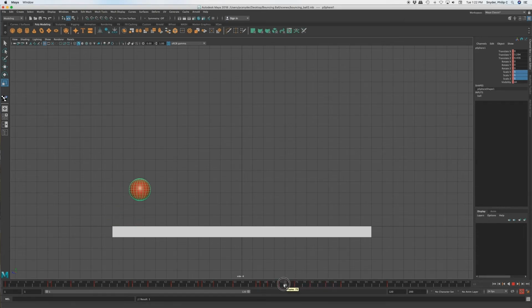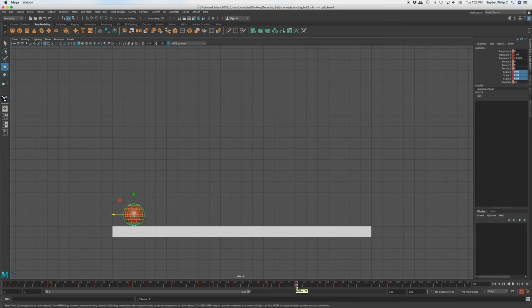So we got 2 more bounces before it goes off. So we're at frame 76. That's right, almost exactly there, centered on that grid. And let's type in 0.99.